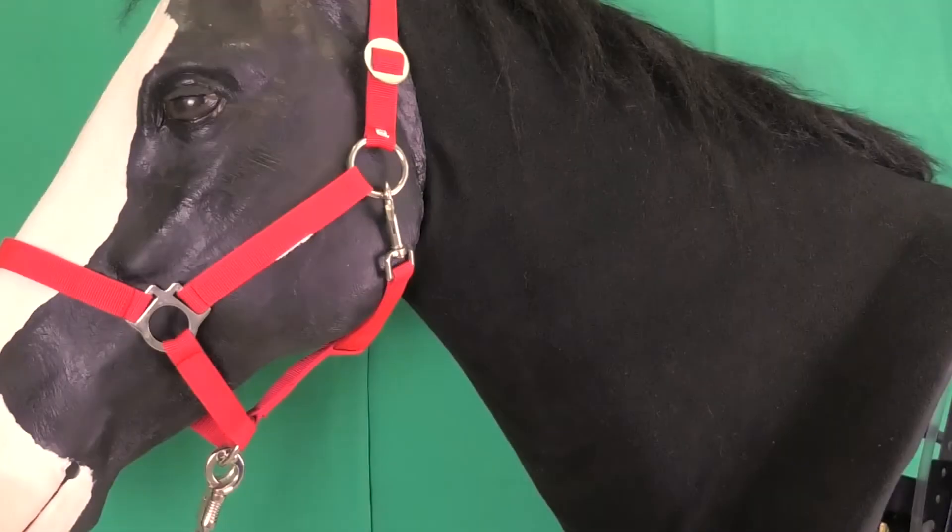The horse's head is fixed into position by an assistant. It is best to keep the horse's head slightly stretched. If fixating the horse in this manner is not sufficient, snaffling the horse, creating a neck fold, or using a twitch can help. The fixation is not carried out on the simulator.